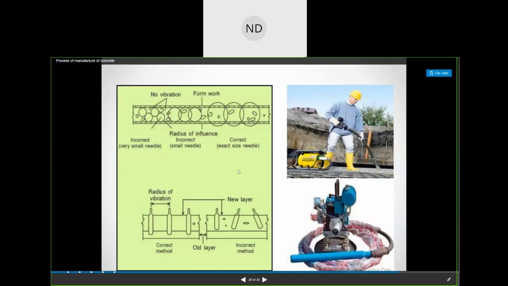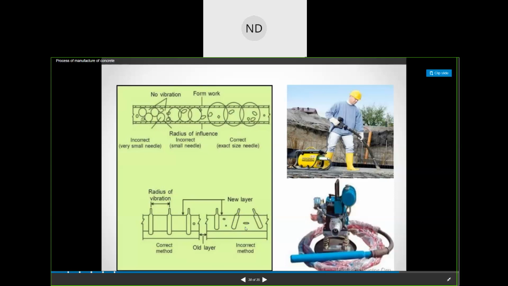Okay, your correct method is this way. That means when you are vibrating, this is your needle you are entering here, it should be straight, so that the radius of vibration is equal. But suppose you enter this needle at an angle, from here 45 or 35 degrees, and this side also, what happens here, your void will remain.